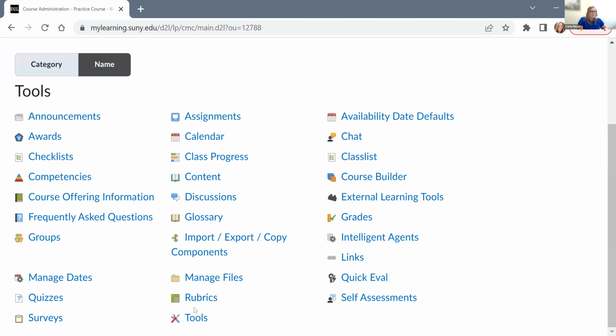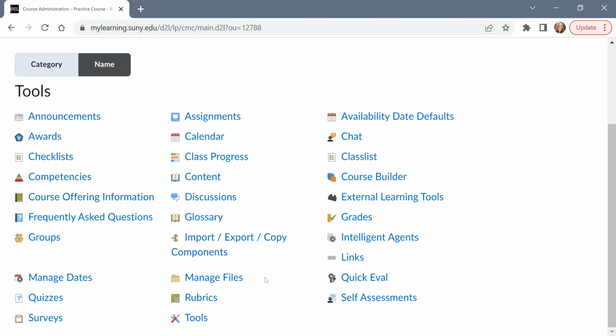If you wanted to create a rubric, it could be done here. Groups can be built here. Any other ones, Doug? Oh, course offering information. That's one way to open your course. So we always say course tools, course admin, course offering, and you can open your course from that page there.